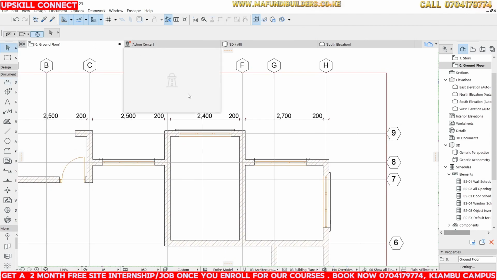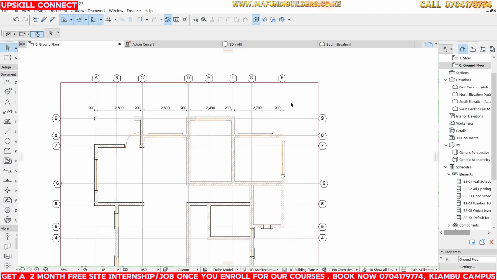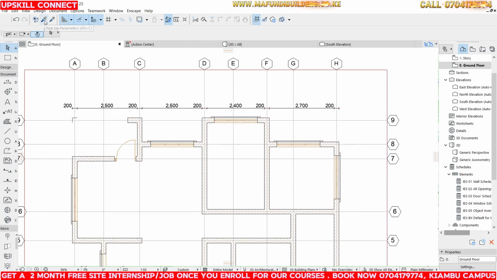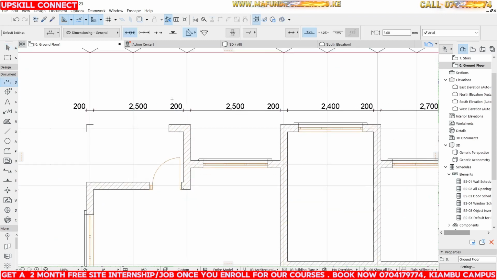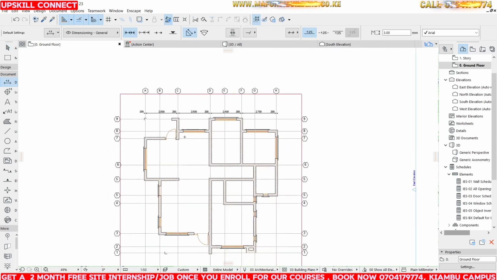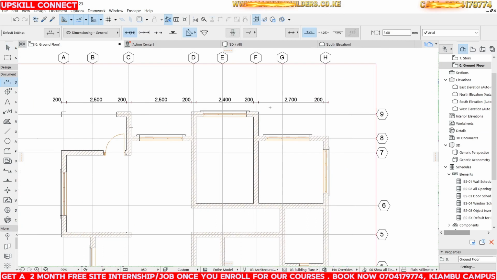Since I've done all these settings on this one dimension, I'm going to come here and pick a parameter with this one, and I'm going to come and pick this one and now start doing all the other dimensions that I need. Now remember, guys, that you're going to have 4 sets of dimensions. The first one will actually be for the openings, and then the second layer will be for the walls.